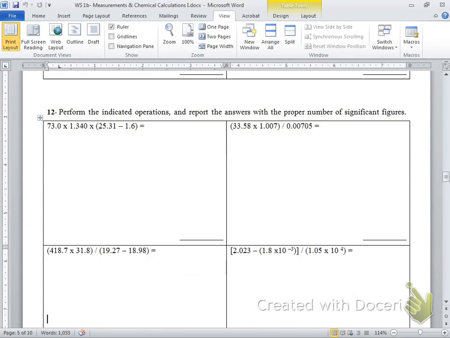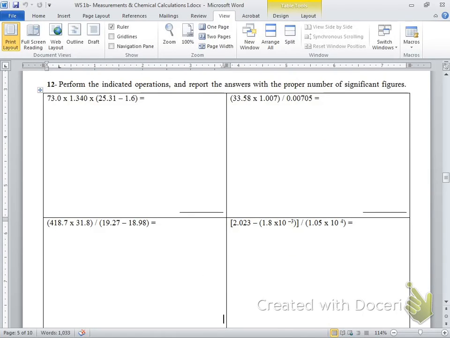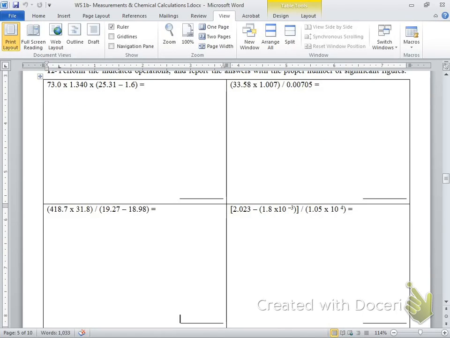So these are all more practice of the same things. They just get a little bit more complicated. The tricky one, I'll show you a couple of these tricky ones, like this one here. That one's tricky. The reason that one is tricky is because one is in scientific notation and one is not. So you have to convert them to have the same exponential format. So let me show you really quickly on this one. So we're going to be right here working on this problem.